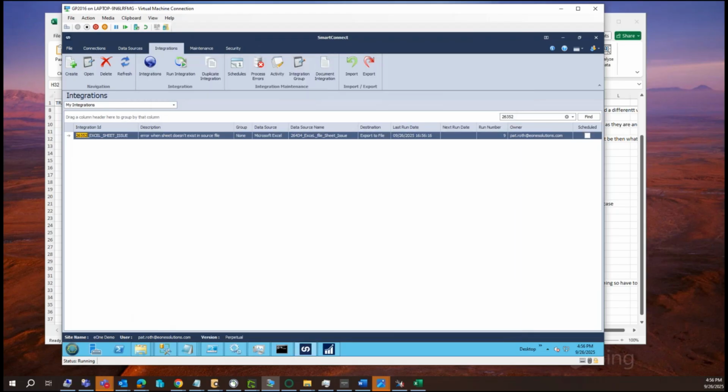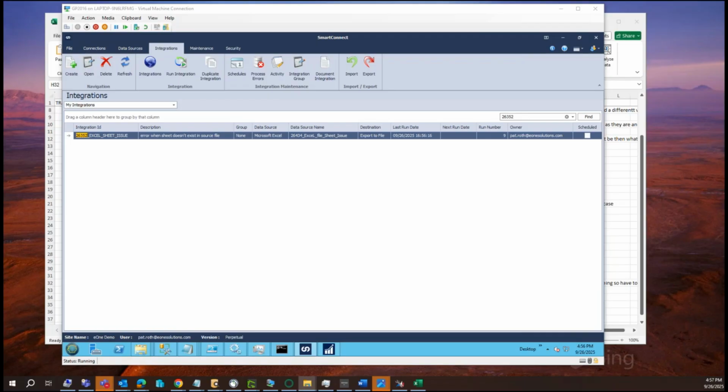So the problem they're running across, they said, is that they have a process that's putting in the file from an external process, and they're putting it into a specific folder, the one configured, and its specific file name, again, the one configured, and that's all fine, except once in a while it's not fine. They run it and they get an error out of SmartConnect 21, and they're puzzled, because it should be fine. Everything should be the same, but it's not.